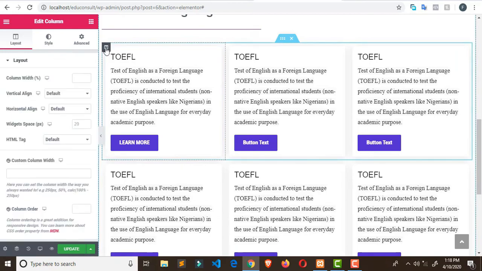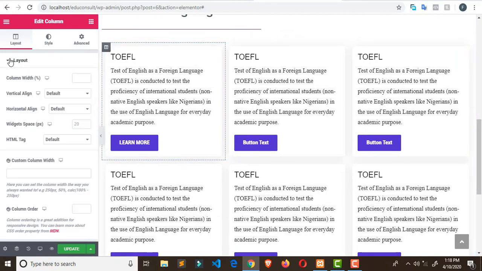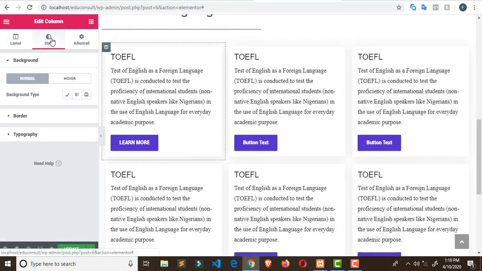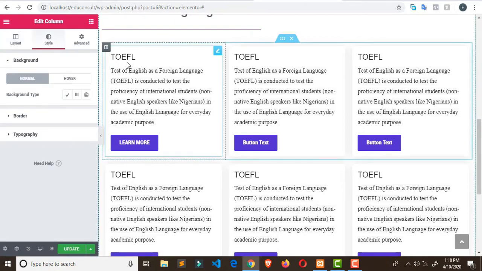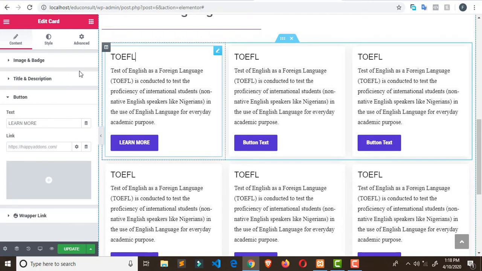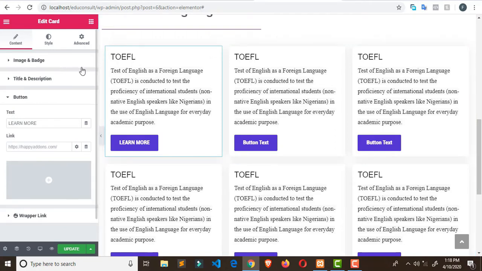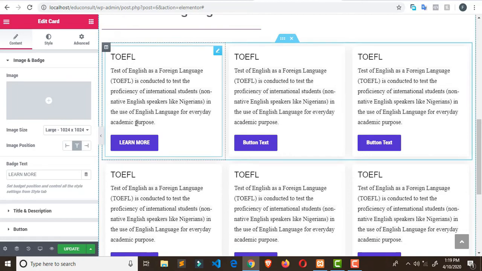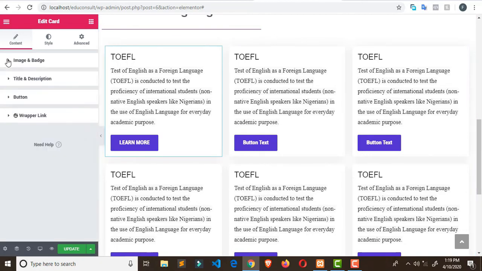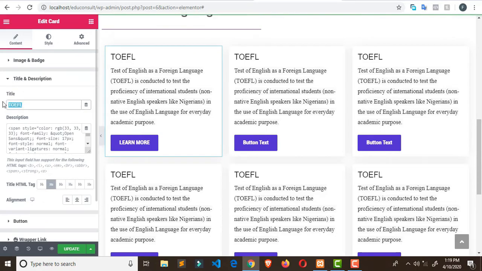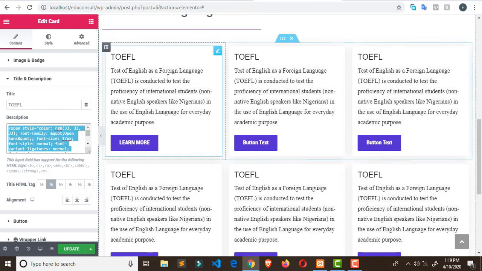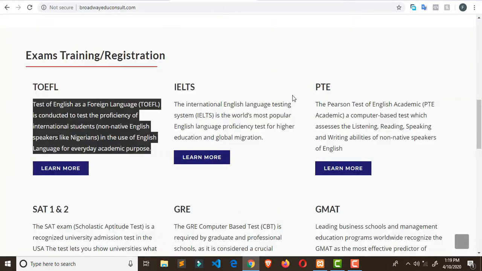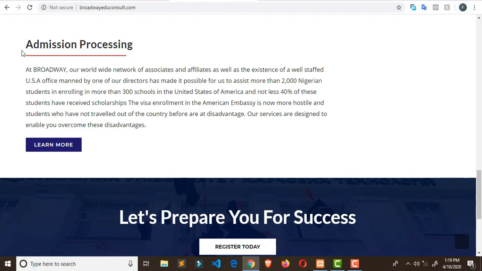So let me just click here. Come straight down there. By the time you click inside this place, you see the image badge. You don't need the image badge because you actually deleted the image badge. We have the text and the header. This is the image badge. We have the text and the title. So this is the text and the title. You change it, and for the description, you just paste any text you want. All right, so let's check it out. What are some other things that they do here? Okay, they have another section here.